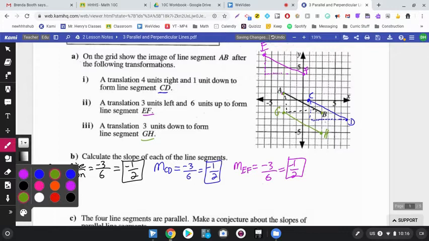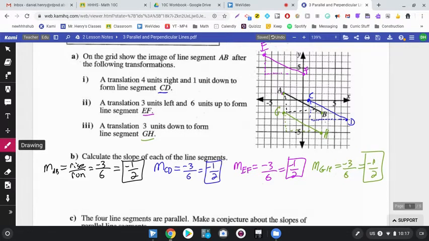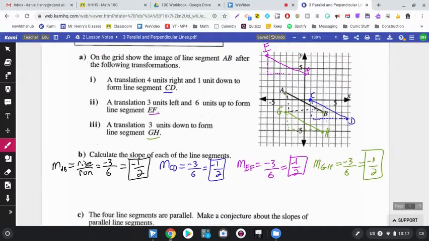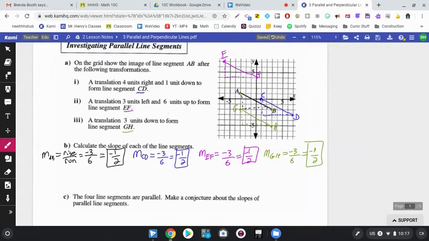And now I'm thinking there's got to be some sort of coincidence here. Let's do GH. If I calculate the slope, rise, you fall 3, you go down 3, so negative 3. Run, you go over 6. Oh my goodness. For all of these lines, I got the same exact slopes. Okay? And now we take this and we say, okay, well, can I make a statement about it? Yeah, I can. So these are 4 parallel line segments. They're all traveling the same direction. They're like train tracks. I didn't really angle them any differently. I just moved them around.